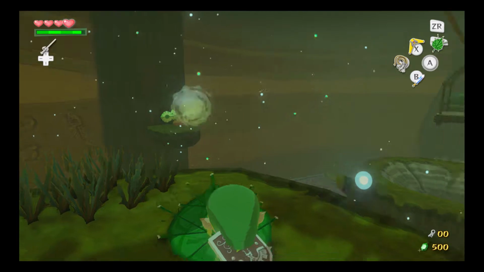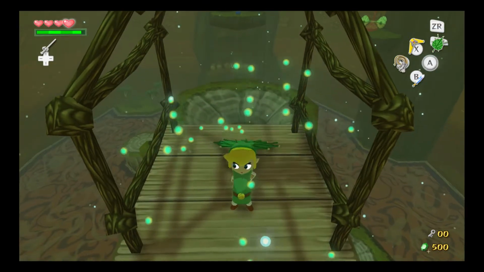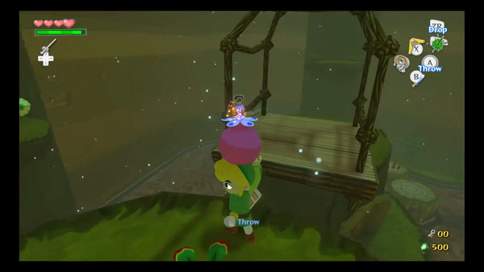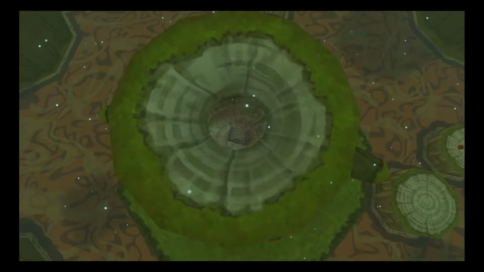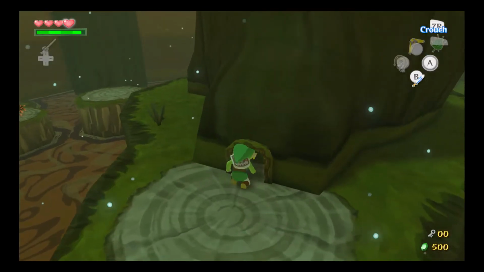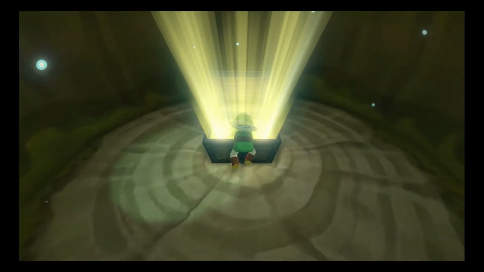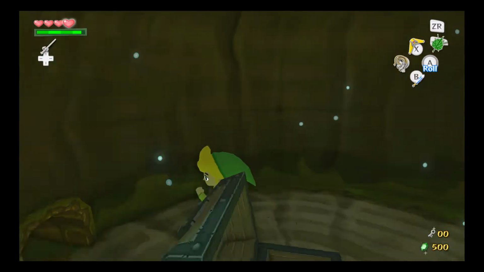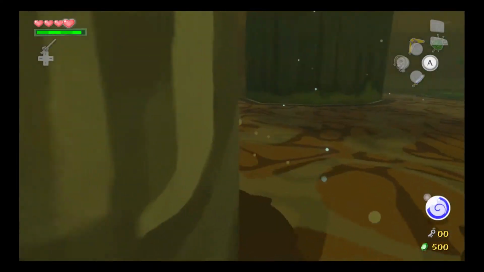Yeah! Crap. Well, we cleared the vine that was trapped up in there, and we don't have to go back up there. We just go through this hole. Come on, get around it. Treasure chart. Crap.